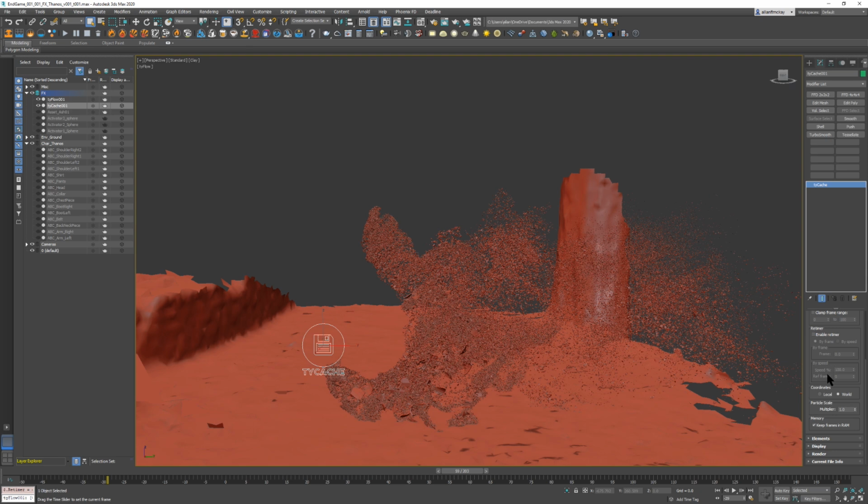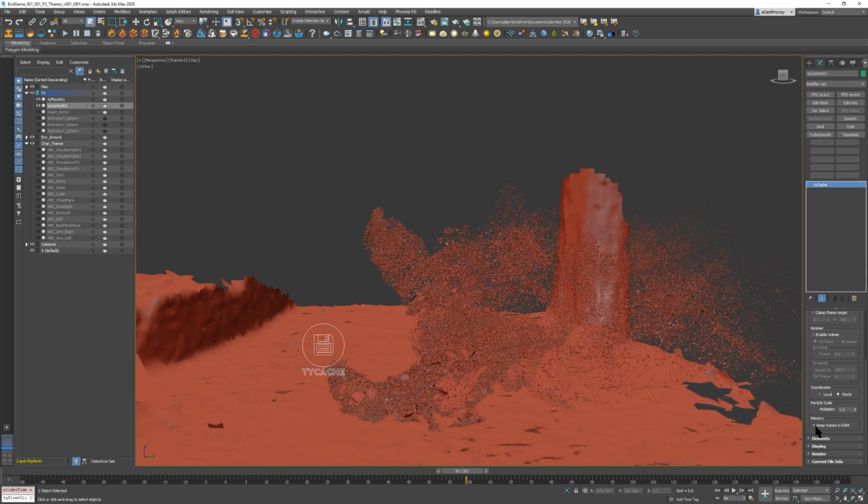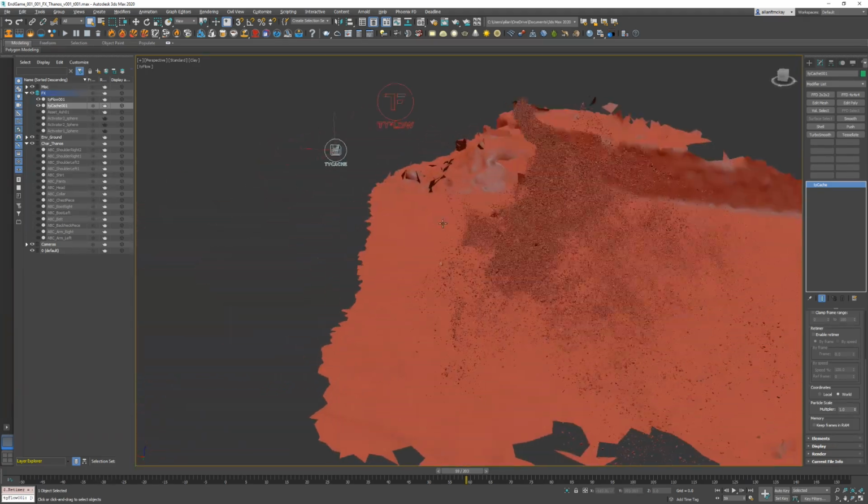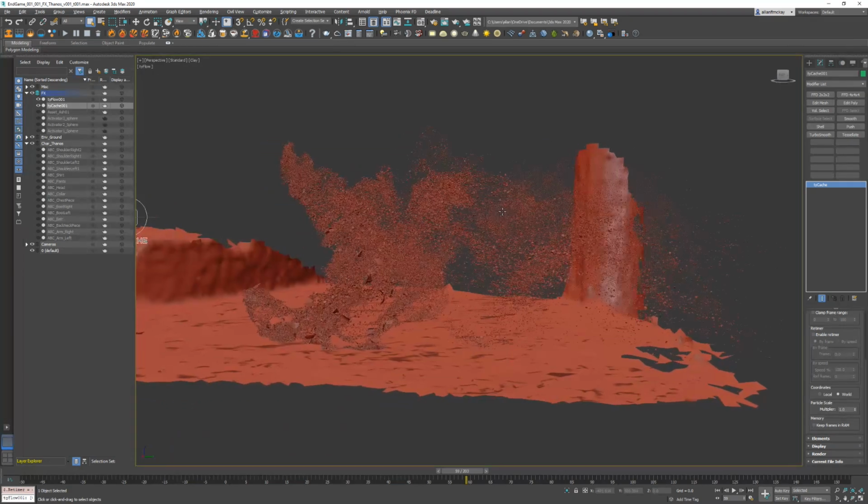So it's up to you. I like the fact that we have this feature, but I'm going to turn that off so that way it's not storing it in RAM. In other words, it's going to be constantly reading this file in, which is going to be slower. So keep in mind, I'm not going to be scrubbing back and forth a lot. I'm going to be jumping from frame to frame, just because right now we're dealing with a heavy cache to work with. So that's one thing that we can do, and that way, at least when we load our file, it's not having to store everything in memory and preload it all up, which should make it a bit faster. But in general, this is what we're working with now.